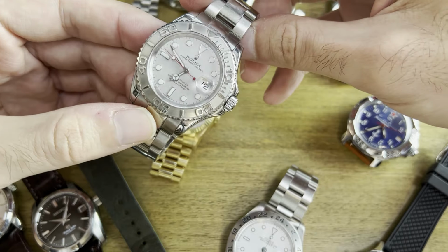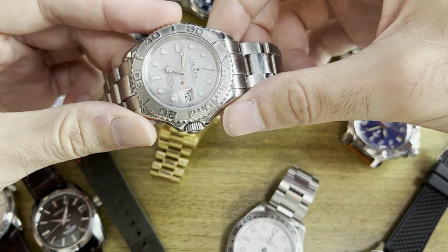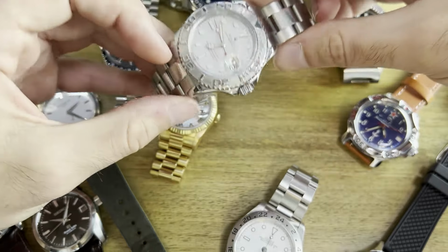And this is a watch I don't think I'm ever going to sell. Quite honestly, I think they're massively underpriced. The Submariner is an icon, I get it. I think this watch is better than a Submariner in every respect of the matter, but clearly the market doesn't agree with me.